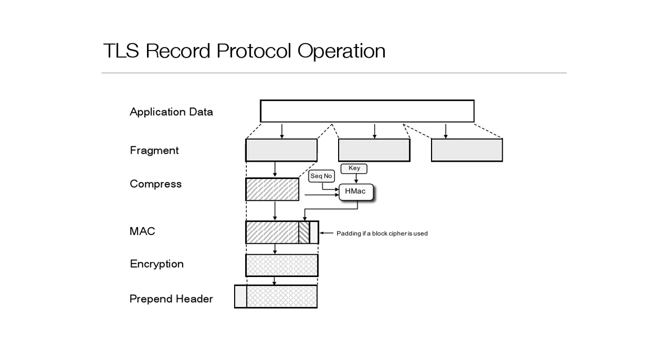When we use block ciphers for encryption, we do the block cipher operation and do the encryption, and we add a header value to that encrypted block, and this block is now ready for the next layer, that is the transport layer. So it is sent to the transport layer. Application data is processed like this and then sent to the transport layer. So this is how the record layer operations happen in the TLS protocol.